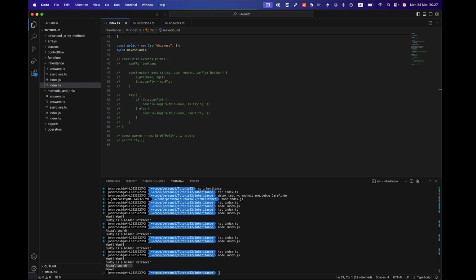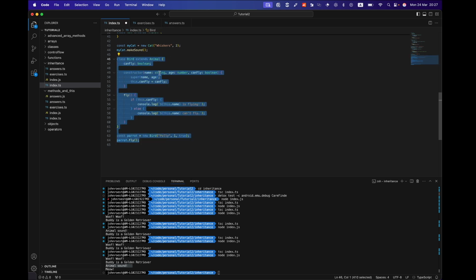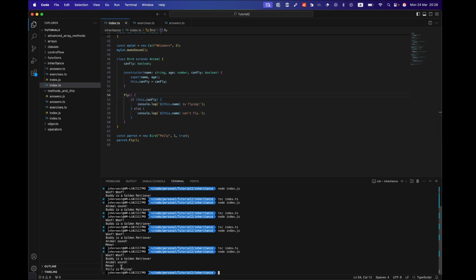Classes allow us to add unique properties and behaviors to each subclass. For example, let's say Bird has a fly method that's unique to it. Let's see how that works. You see the Bird class has a unique fly method here, right? And a canFly property, which is a boolean, which determines whether the bird can fly. This shows how each subclass can have its own unique features and still reuse logic or features from the base class or the super. Now let's run it, and here we see it.